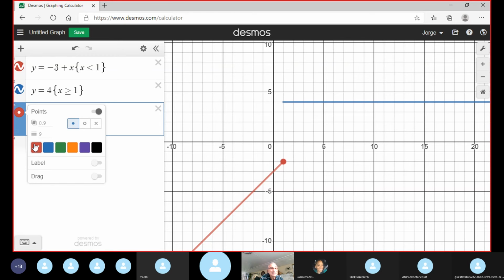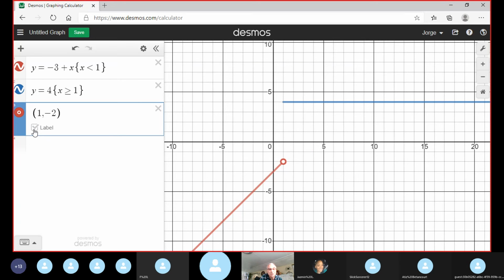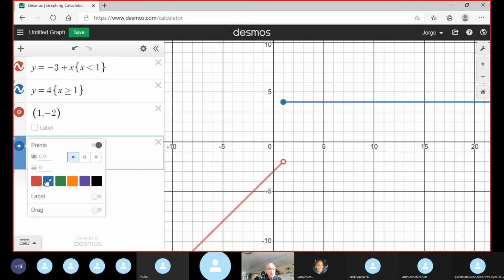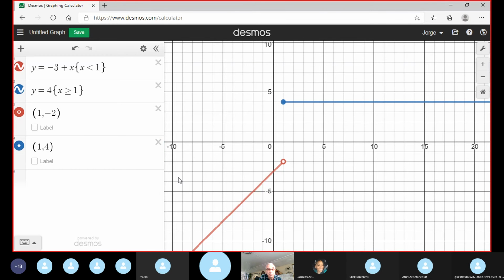And you change the style because this is open. Okay? If you want, you put a label. No, this is totally optional. No, it's okay. Now, in another line, because of a different color and different style, you put the other point, okay, (1, 4). (1, 4) is blue. And this is completely closed. So the point is a full circle.